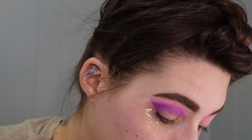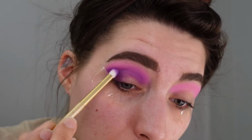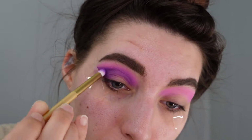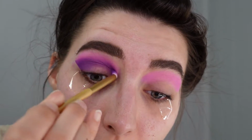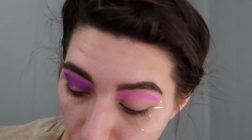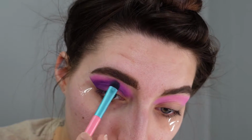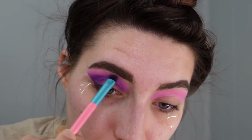Then we are going to start taking the Purple Punch and bringing it down just a little bit, less than halfway, because we are also going to add some shimmer. Definitely make sure the Purple Punch is also bold and well blended with Bubblegum. If you need to, you can grab your Bubblegum brush and fix up the part where Purple Punch and Bubblegum connect. And then we're going to do it on the other side.